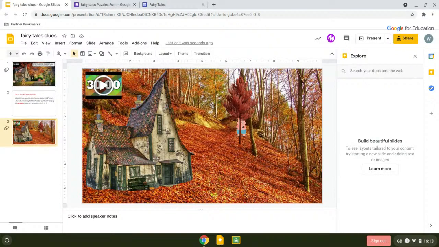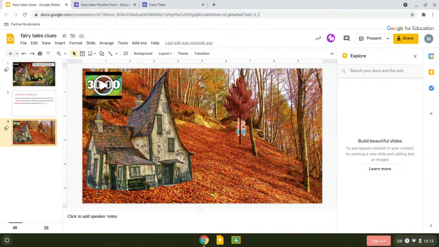I think it's a brilliant feature. But what you've got to remember about Explore when you add images to a slide deck is it also adds a link to the web page where it's come from. And because we want to add our own links, that can add a little bit of extra problem if you forget to take it off.